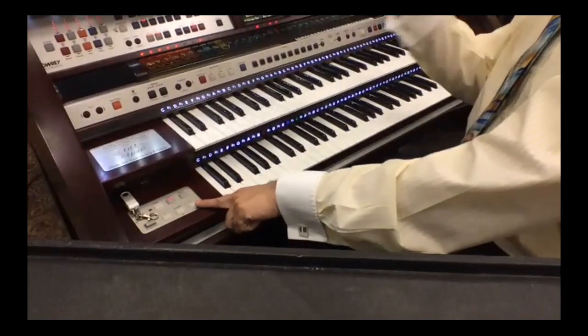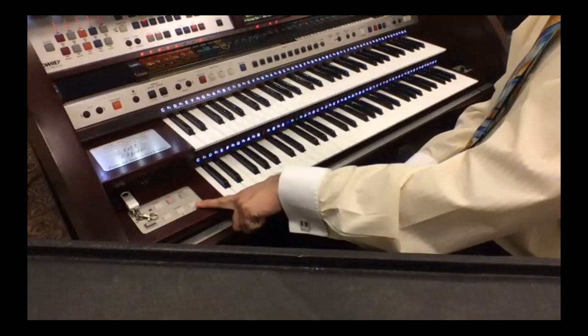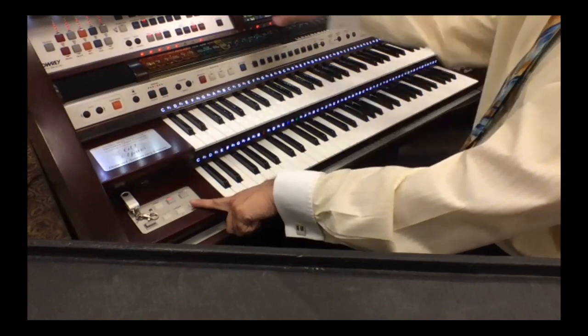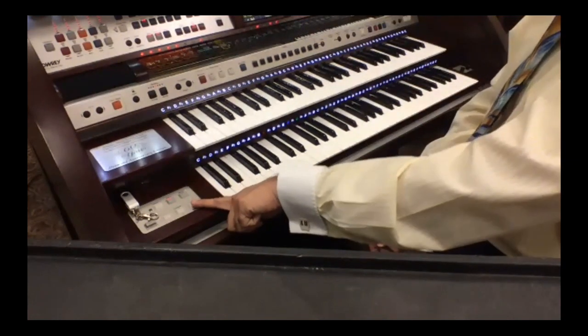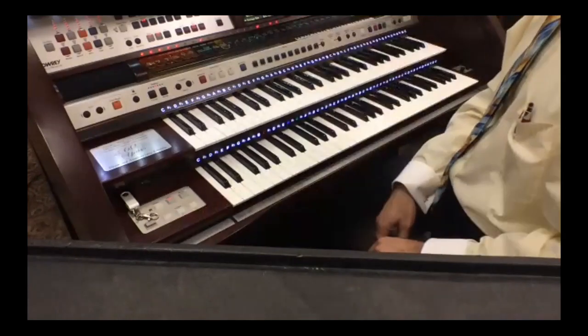3, as you guys know, gives you the preset information. If you don't have that feature, I would encourage you to speak to one of the staff members as soon as we're done here. But what it does, when I press it, it tells me the sounds. I don't know what sounds I'm going to get before I press it, so I always ask the window. And then the other one tells me the styles that are on the screen, and that's how I get a lot of the new styles.